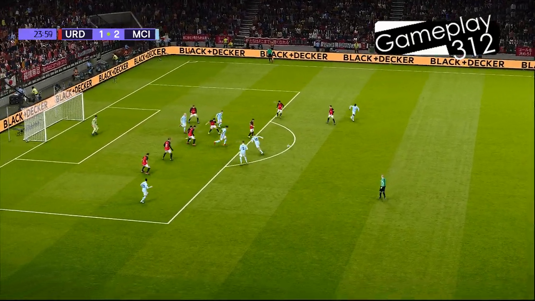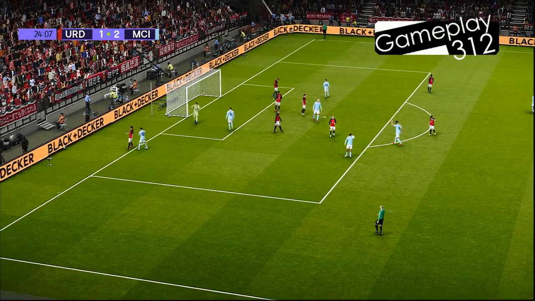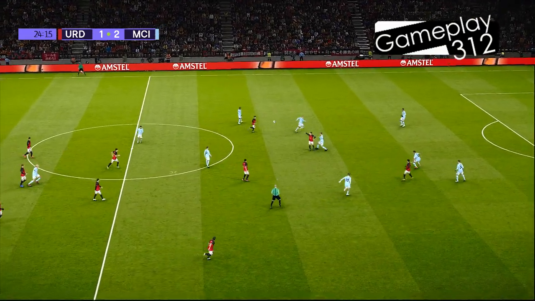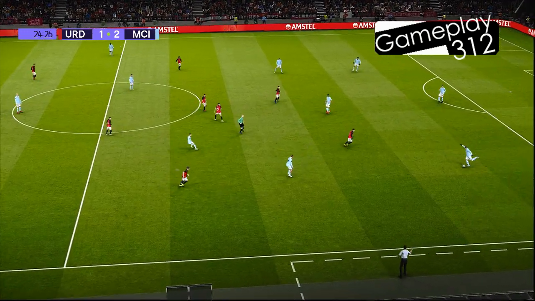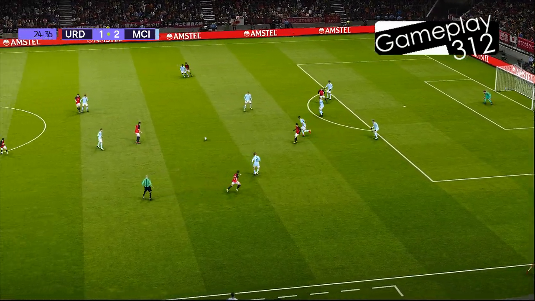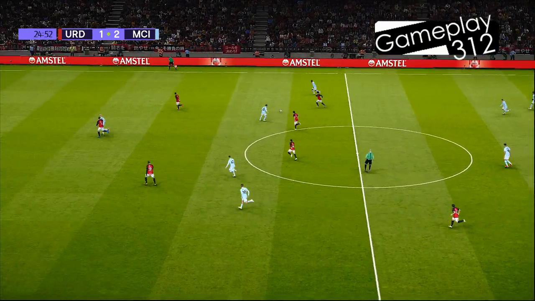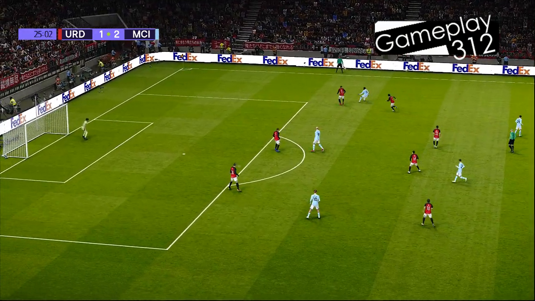Away from immediate danger. Rodri. And now they can spring out of defence. Nice physical challenge. Guardiola. He's had a fair tumble under that challenge. Bernardo Silva. And it's Bernardo Silva, played out towards the right wing. Oh, nice touch.